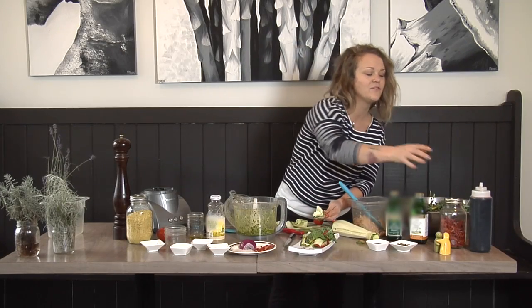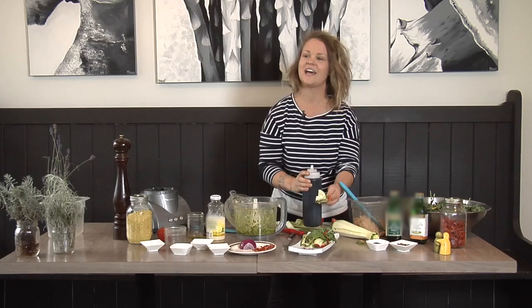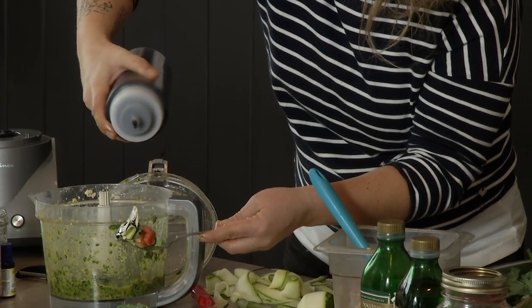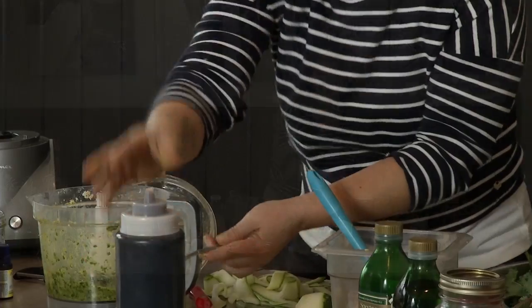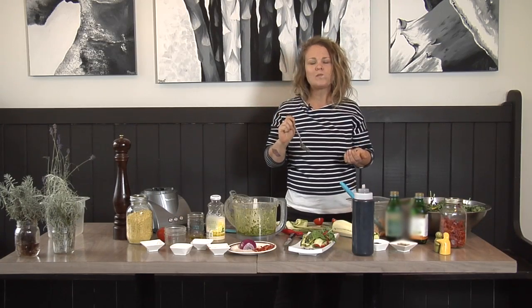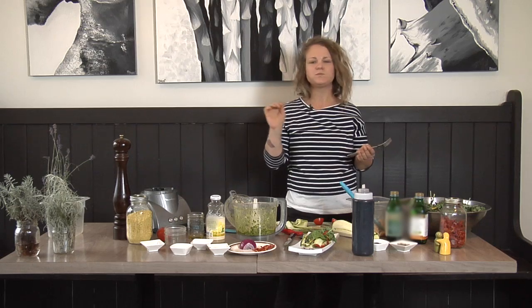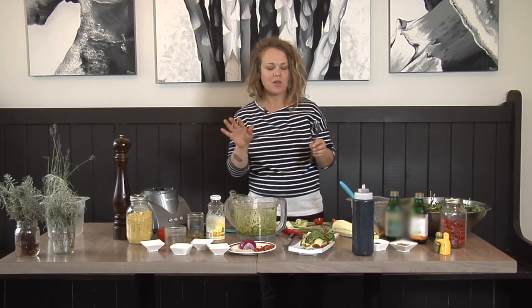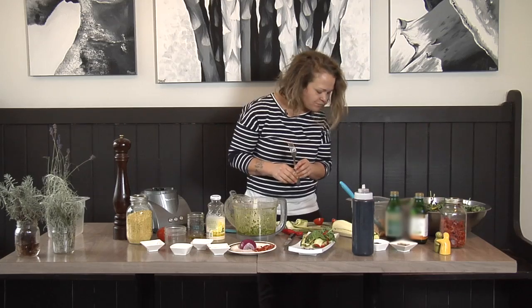And one of my favorite things to go with any Italian dish is a drop of balsamic vinegar reduction. See how that goes. You're gonna really impress your friends with this dish.